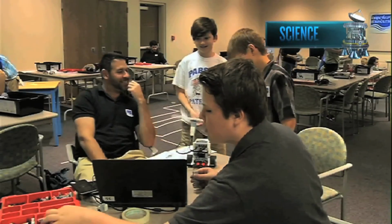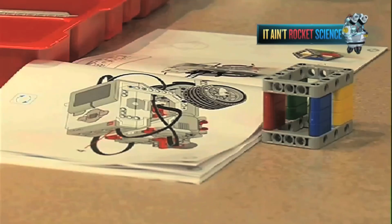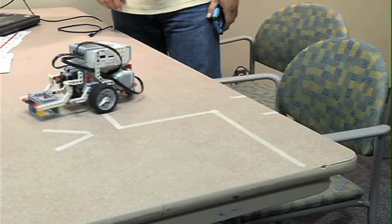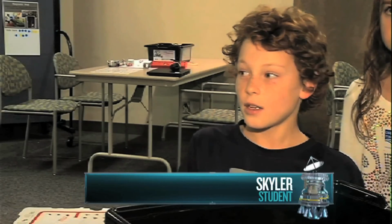And then the second hour is spent coding and programming the robot to do what you want it to do. I learned a little bit of programming, and I just thought it was super cool to see all these robots running around and doing awesome stuff and all that. It was great. With 75 participants and 15 different robots, the STEM challenge resulted in some unique outcomes. One family today made a helicopter out of their robot. One made it pick up a brick and then take it to a certain spot and drop it. And it can even have sounds like an alarm and like animal sounds, like a T-Rex roar.